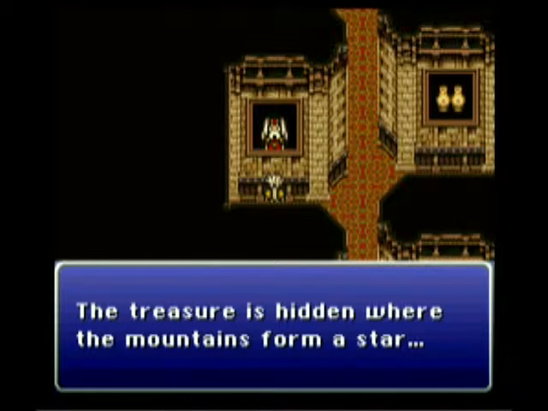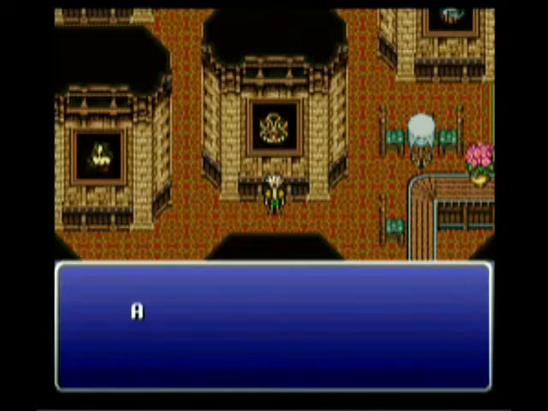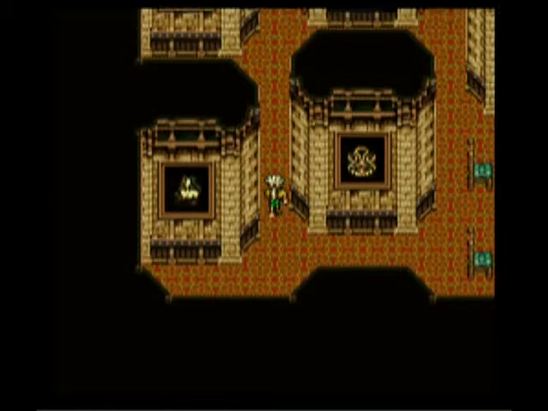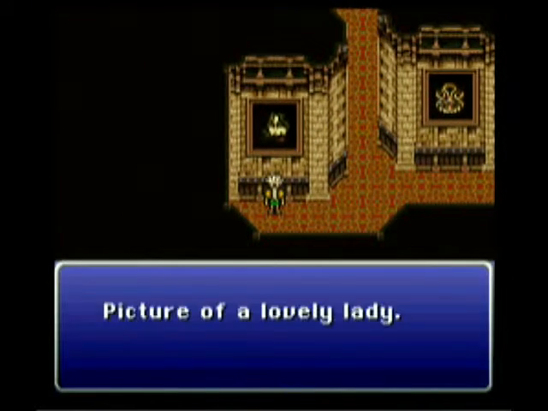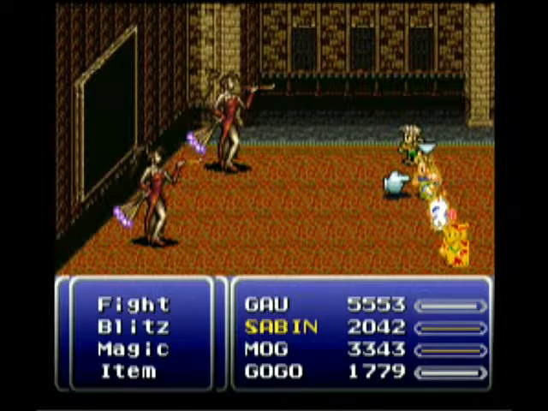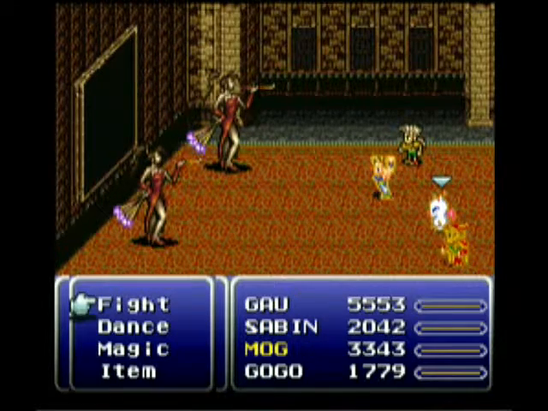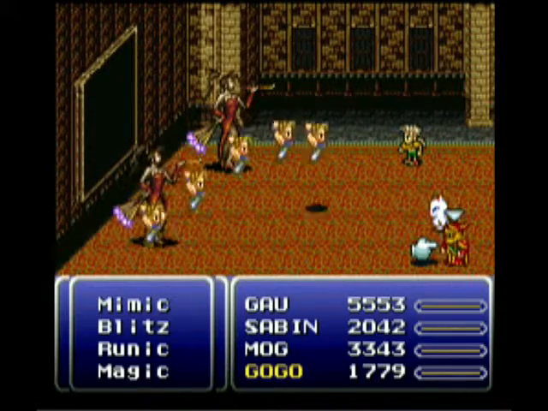The treasure is hidden where the mountains form a star. What could that mean? Because that probably means something from the World of Balance that we can't get anymore. And if it does, I'll look it up and find out. And if worse comes to worse, well, I guess I'll be making a special bonus episode about it then. If you've already gone into the World of Ruin like I have and you can't get it, I do apologize. I really forgot about that.